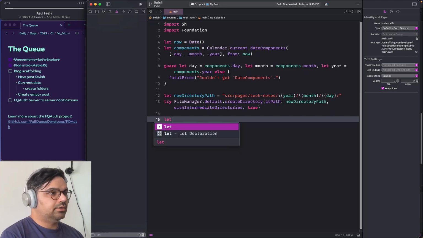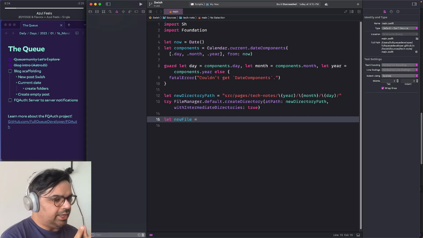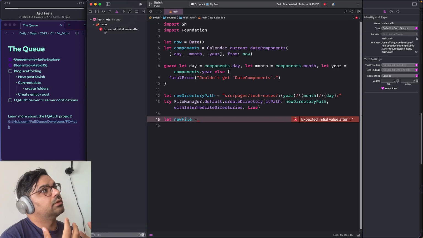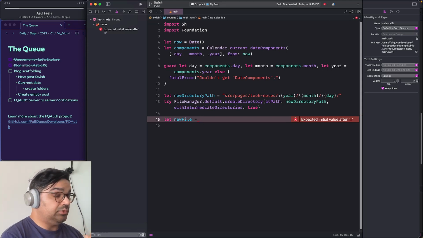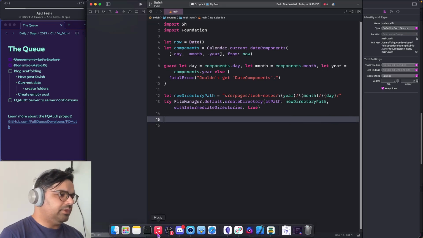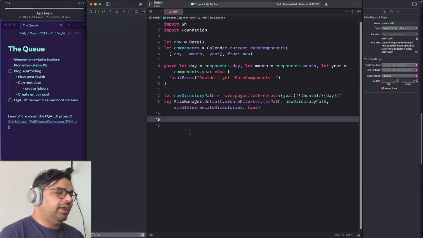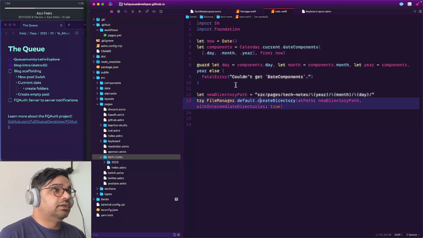And then we can say get new file. How should we do the file name? We probably want to get that in from either the command line or prompt the user, which is going to be myself. Yeah, let's get it from the command line, because I think what'll be nice is if we say like swish tech note responsive design, something like that. And I guess in blogging they call that the slug.